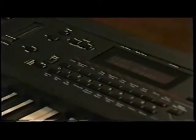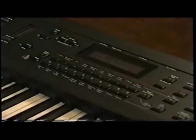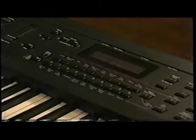Presets are handy performance memories that allow you to save combinations of sounds, splits, layers, and more for convenient recall at a later time. Presets also form the basis for sequences, which we'll be covering in a few minutes. Creating presets on the KT is easy. Let's try one. Press the lower 1 button.